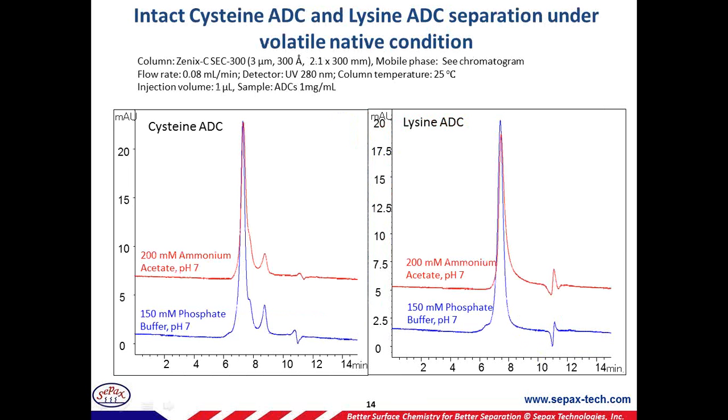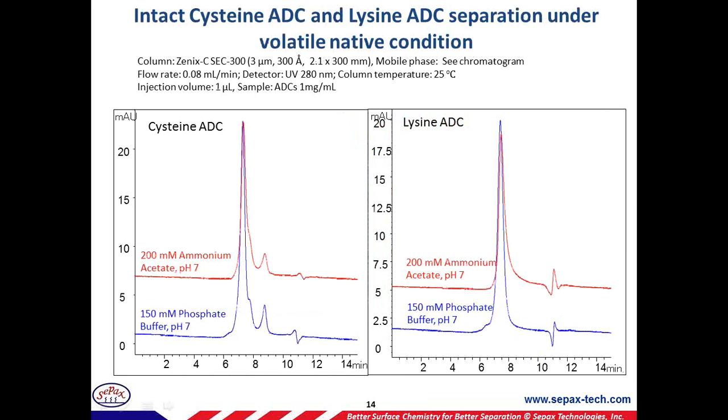Sometimes the residual amounts of the unconjugated drug or drug-related impurities may still be present due to the incomplete removal by purification steps in the conjugation mixture. And also these free drugs or the broken down drugs can occur during the ADC storage. So the free drug analysis is also part of the drug stability analysis in biological fluids such as plasma or serum samples.